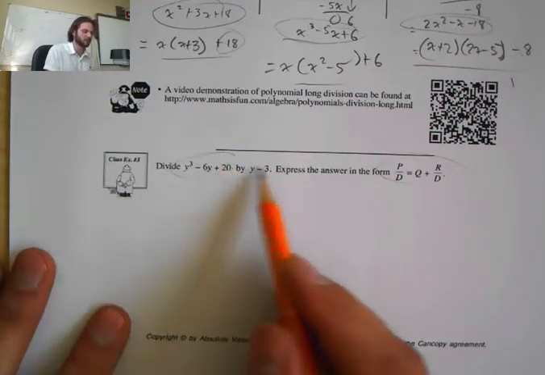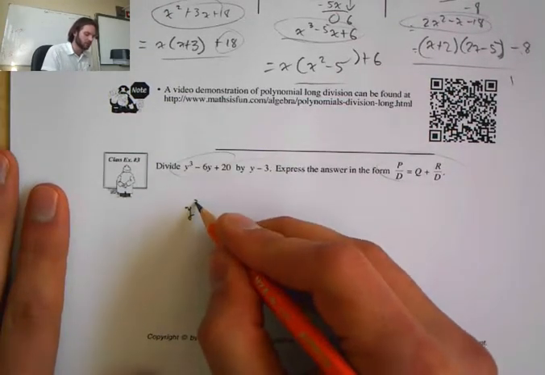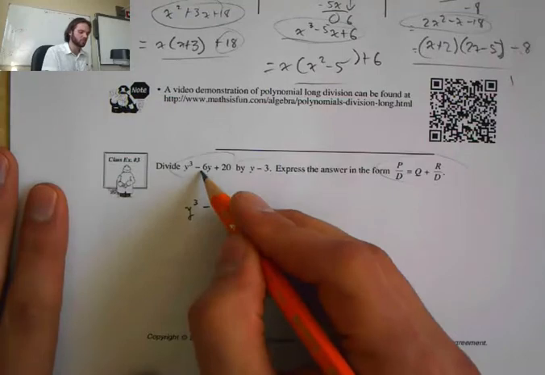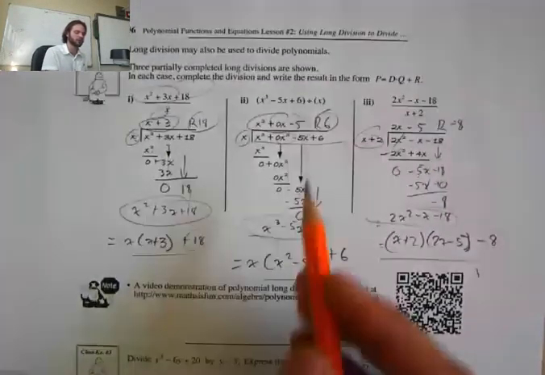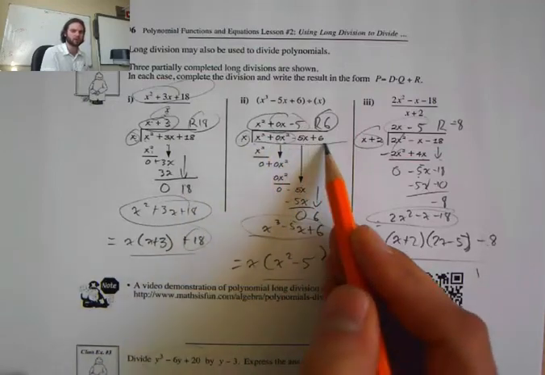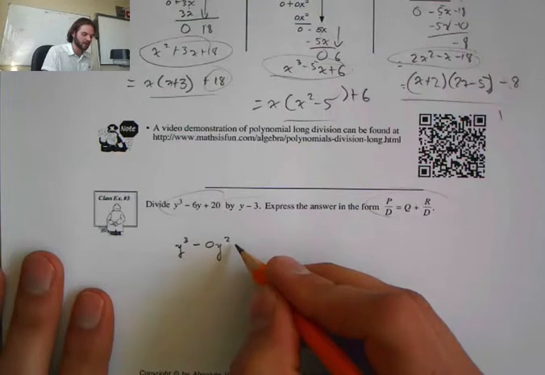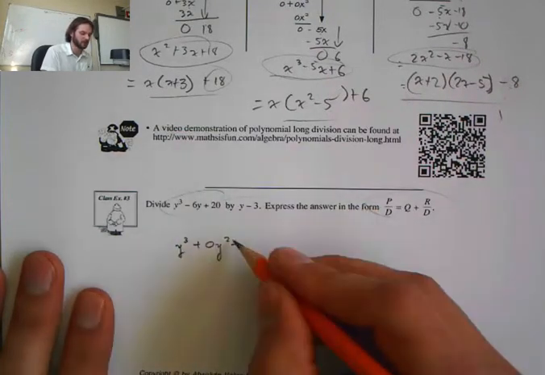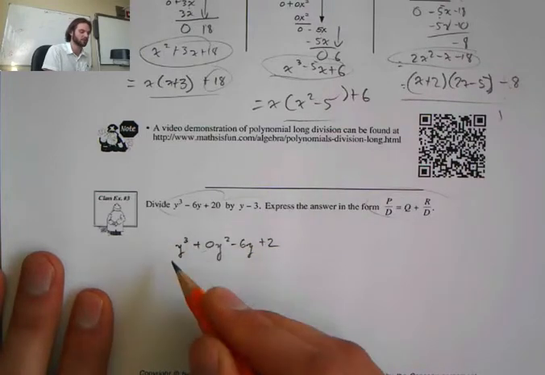We want to take this and divide it by y minus 3. So we're going to have y cubed minus, well, there should be a y squared there. So I'm going to have 0 y squared. Always count them down. Notice how they did that there? They always put in everyone counting down. There's 0 of them, we put 0 of them. Then we're going to have minus 6y plus 20. Here, that plus or minus doesn't matter.